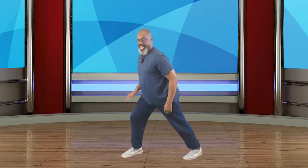Now we're gonna go on this side, same thing. This leg's back, feel that calf stretch. Again, no knee out there over the toe. Hands here for support. Stretch it out for eight, seven, six, five, four, three, and two, and one. Now bring this leg in, sit back, hamstring stretch, hold it for four, three, and two, and one. Four more. Give me four, three, two, and one.